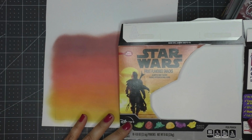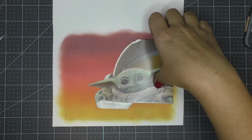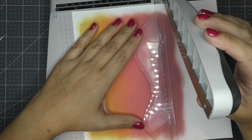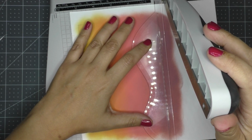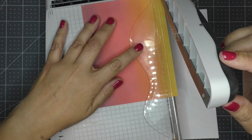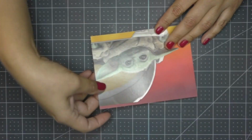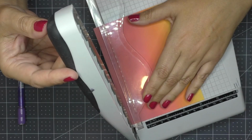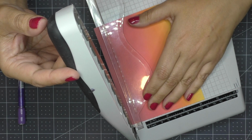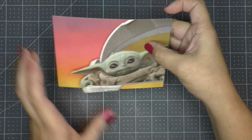All right, so now that everything's blended in, you could see here the look that I was going for. And I'm quite content with how that came out. All right, so now it's time to cut this blended background to about half an inch smaller than my card base. My card base is 6.5 by 5, so I cut it 6 by 4.5 inches. I see that it almost fits perfectly with the size of my baby Yoda. So I decide to just go ahead and trim off that little excess part so that it could be the same height as my cutout image, just like that.